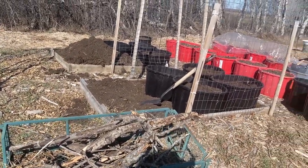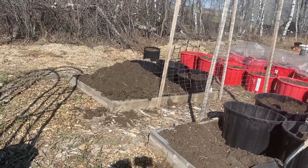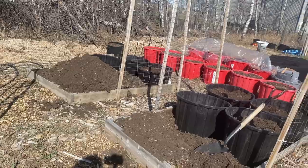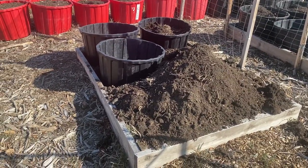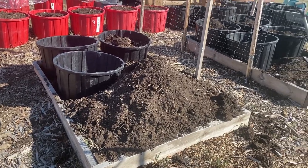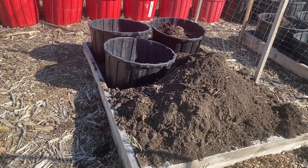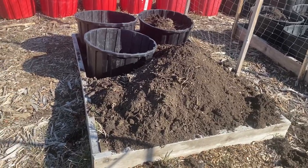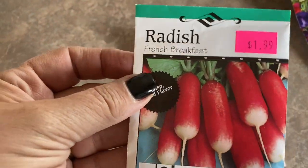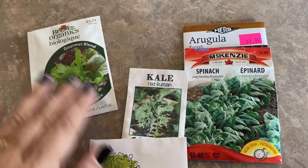I'm kind of getting to the point in my life where I don't really want to be doing that a whole lot. I'll probably do another video next week giving you more details on how that's going to go and how I'm going to fill up these containers. The soil in these raised garden beds is just several layers of wonderful materials I've added over the last few years - leaves, wood chips, compost - and I didn't want to just throw it away, so I'm digging it all out to fill these tubs. I'll go over some of the seeds I'm going to be directly sowing today plus give you a list of other seeds you can plant early.